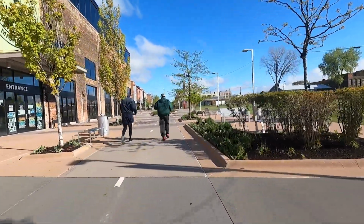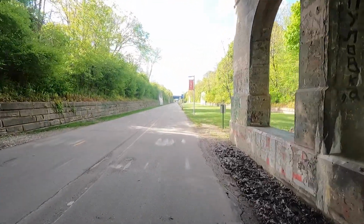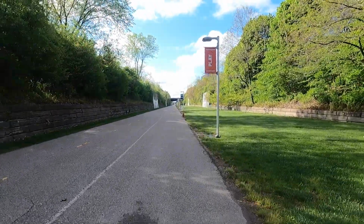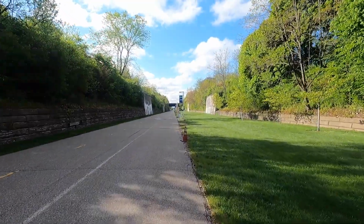However, the Dequindre Cut, I haven't found it to be super crowded. And one of the great things about the Dequindre Cut is there is a ton of space. So there's actually a separate section for walkers and runners versus where the cyclists are going. So there's a ton of room. If you need to go around someone, plenty of room to do so. There's grass on the sides too if you even have to go off the path a little bit. So even if it is crowded, I wouldn't say that it's a challenge to actually run there.